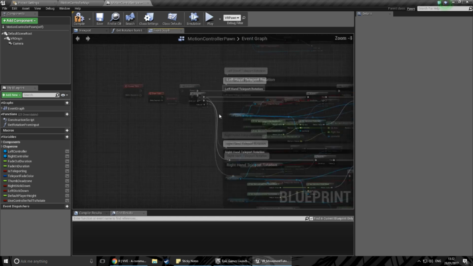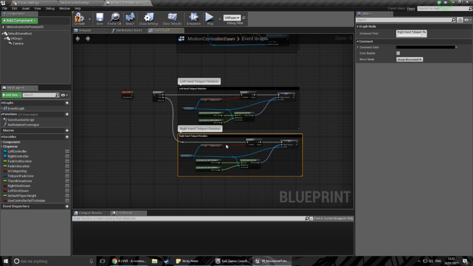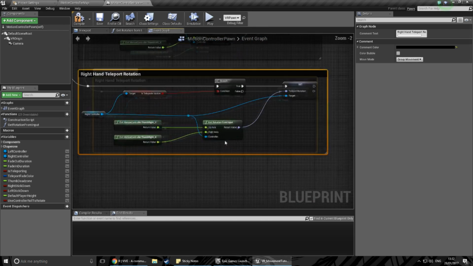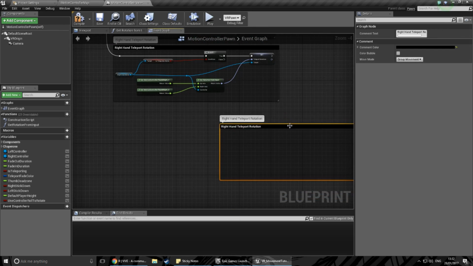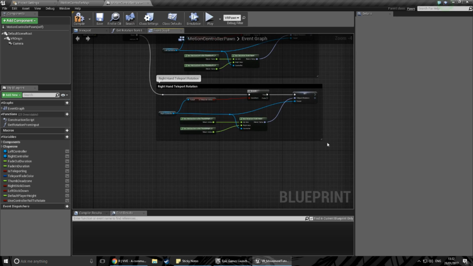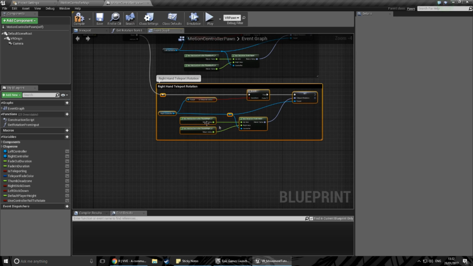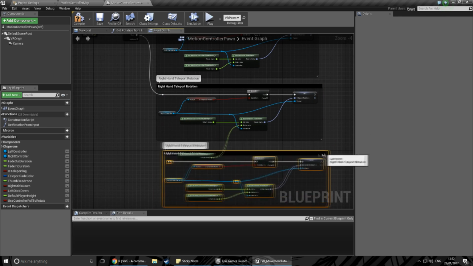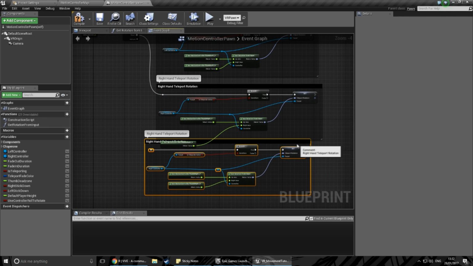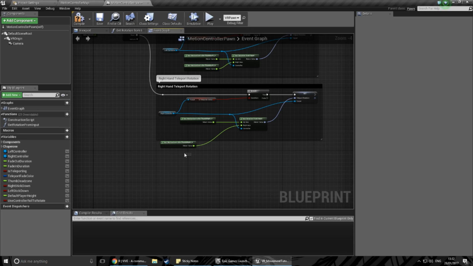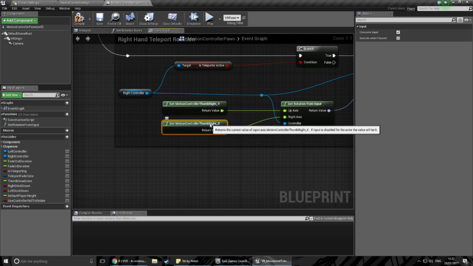This does work for big sections of code. So if I click this entire commented section and do Control W, I only get the comment. But if you drag across the entire section and do Control W, you get the entire section in the exact same layout it has. Yes, that is there.